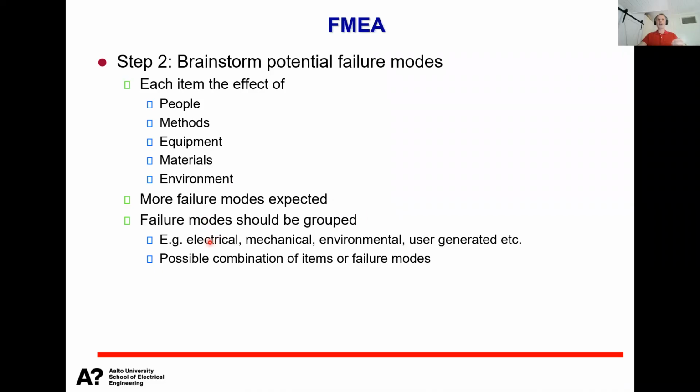Electrical problems maybe you need to solve at the design table, but user generated problems you may at least decrease the amount of by rewriting your instruction manual to clearly state that, okay, don't put the gas on the microwave oven or something like that. So that could be one option of limiting, for example, the use environment. You state in the manual that you can use this product only at these temperatures and you cannot expose it to high humidity or whatever.